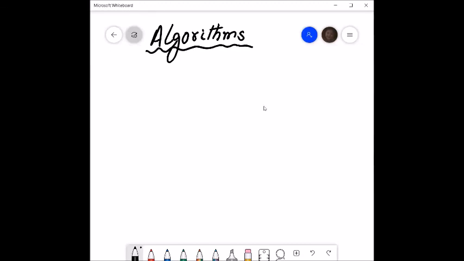The algorithms, as I earlier mentioned, are a set of instructions that we design as a solution for problems. We can write them in three ways. In the last class I mentioned structured English.